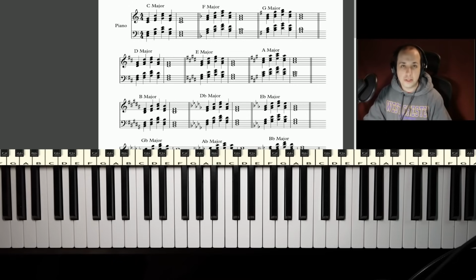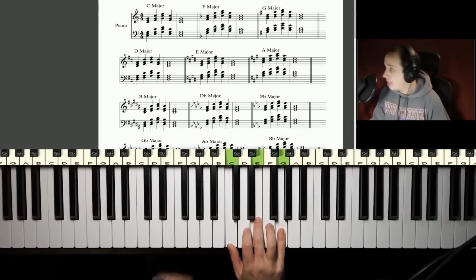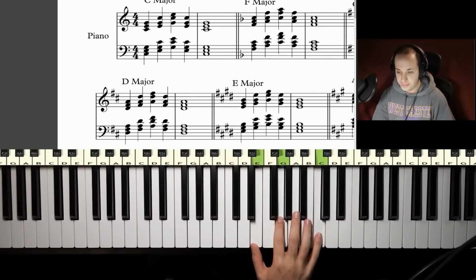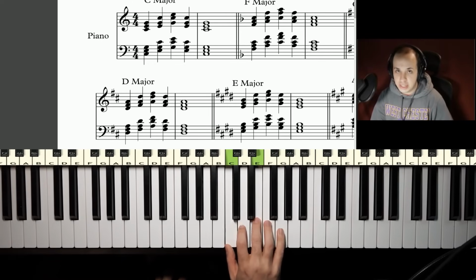So one of the things you really want to know about the chords, these 4 types of triads, is basically how to spell the chords. And by spell, I don't mean C-H-O-R-D. I mean actually saying what letters make up that chord. So for instance, C major, as you can see right here, is made up of the notes C, E, and G.